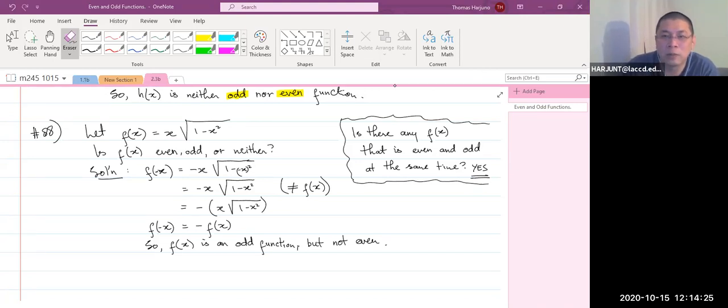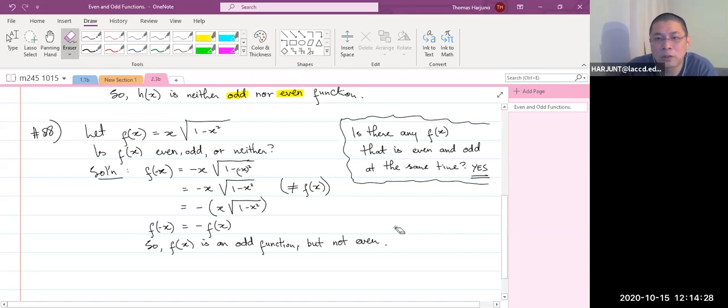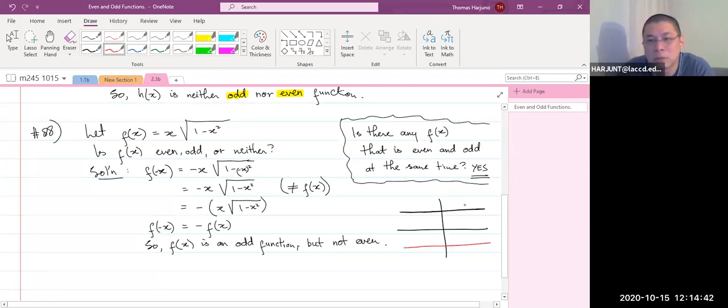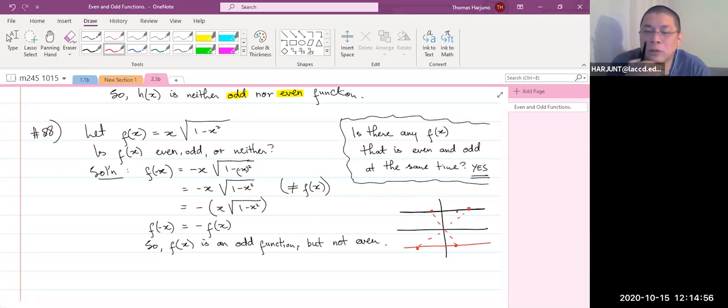How about a constant function, Thomas? Let's take a look. If I have a constant function, it is an even function. But when you reflect it with respect to the origin, it becomes down here. This guy goes here. You see? So it is even, but it is not odd. A constant function is not odd. Well, it's actually very close. The function that is even and odd at the same time is a constant function, but not a regular constant function.